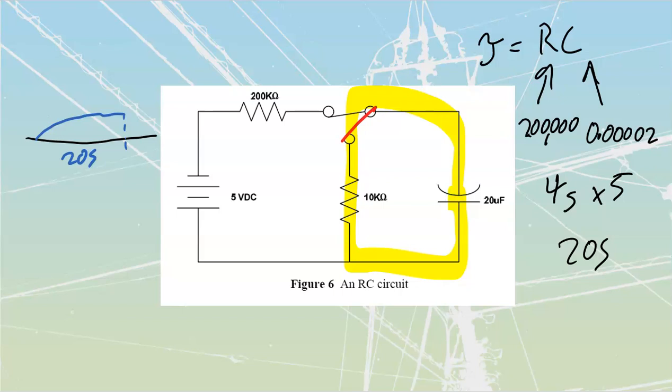The next question they ask, example number 4, is a little bit more complicated. They're asking how long does it take to drop to this level? Well, to drop to 1 time constant, we would need to go and analyze this circuit based upon what our RC is. Remember how we developed this RC before? That RC was based on the entire circuit that we had based upon this 200,000. But now what we've done is in our discharge, we've changed the value of resistance to now become 10,000. And so if we go and take that 10,000 and we multiply that by 0.00002, what we end up with is 0.2 seconds.